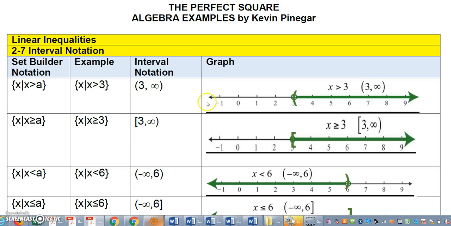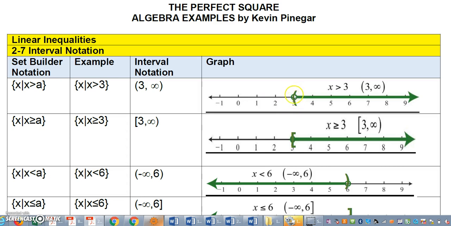And so if you were to graph this solution set, you would start at the number 3, and then you would shade to the right, and you would put an arrow here to show that it goes on forever and ever. Now, where you start here, you can use a parenthesis opening in the direction of the arrow, or if you look behind it, you can see there's an open circle. Now, I prefer to use parentheses and brackets, whereas other texts might use an open circle and a closed circle. Now, let me explain what that does.